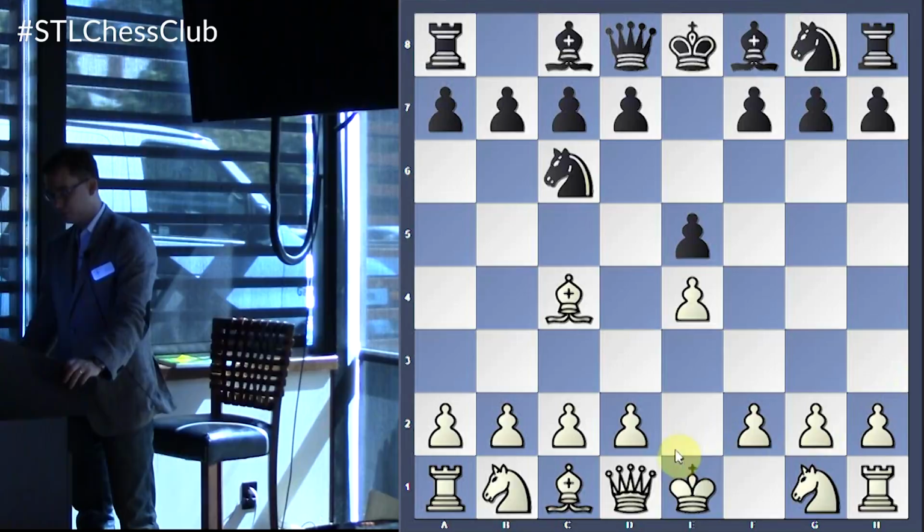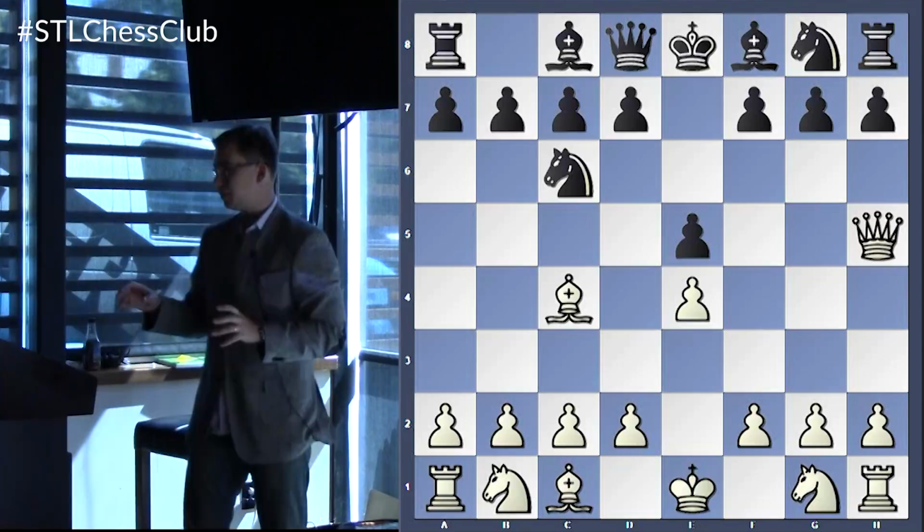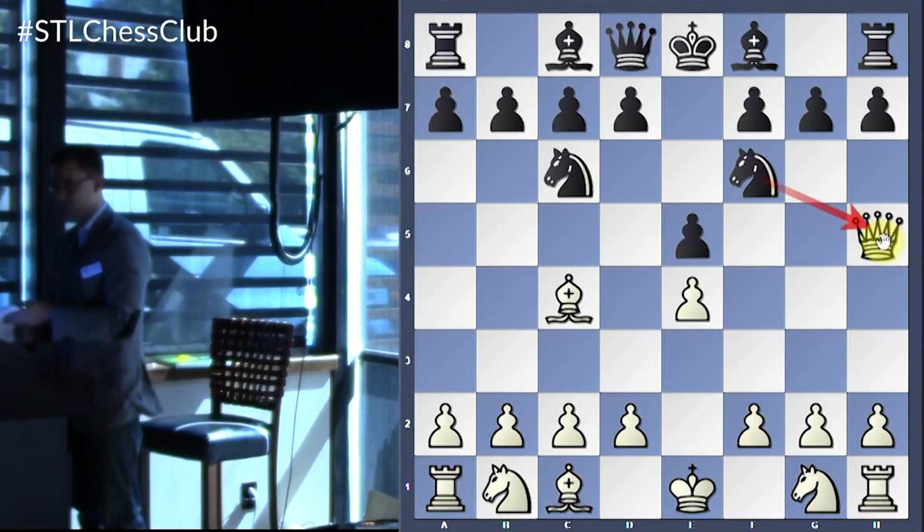White actually develops his queen. Yeah. Now the queen can go either to f3 or to h5. Yeah. The h5 move is a little bit more sneaky. Why is that? Because here, suddenly, black realizes, wait a second, I can move my knight to f6, attacking the white queen, right? But yeah. That's actually a very big mistake, yeah.